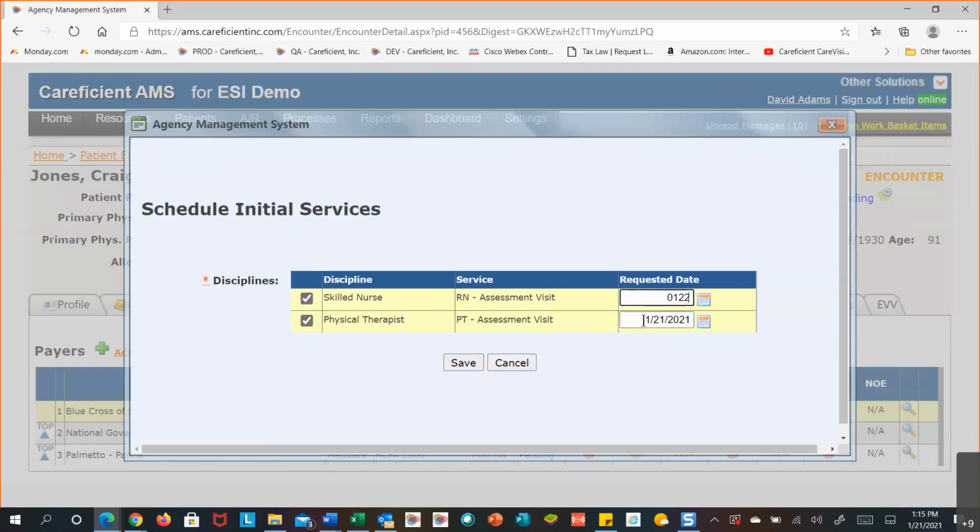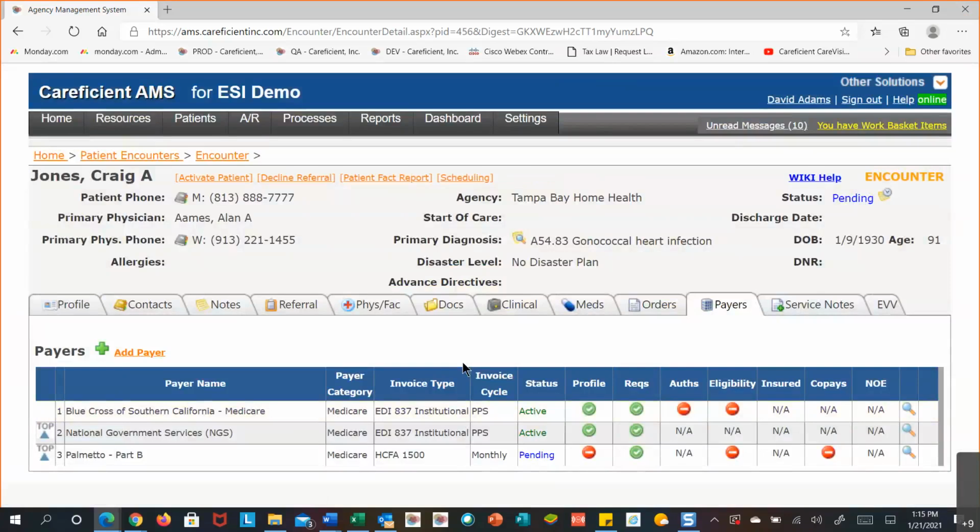So I'll just change this, and I'm not going to send the therapist out until the day after. Okay, and once you hit the save, what it's going to do is it's going to take those two services and put them on the patient scheduling calendar as unassigned.